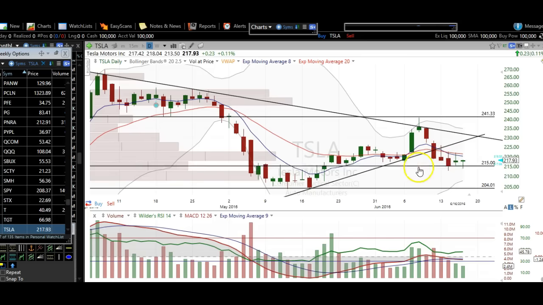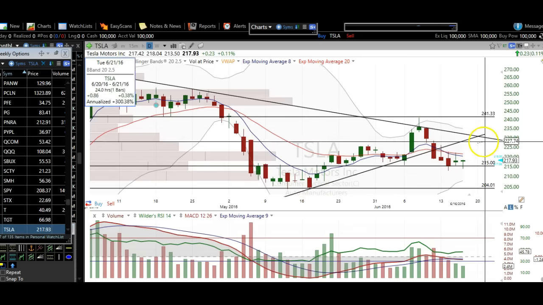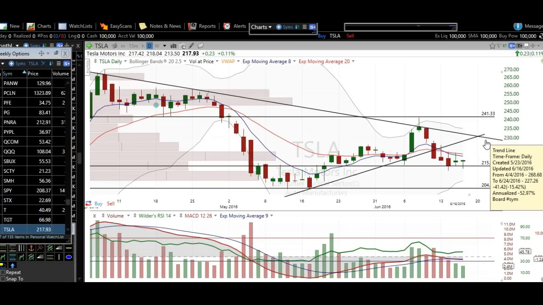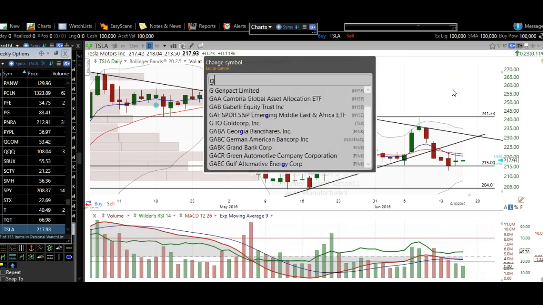So right around here, we're holding this 215 support. Break below 215, and we're going to come down here and fill this gap right here. If we pop back up to about 228 or so, that should get rejected, as it is the confluence of the uptrend line that we broke, as well as the downtrend line that has not been broken just yet. So that's a nice resistance zone up there if we make our way up there.